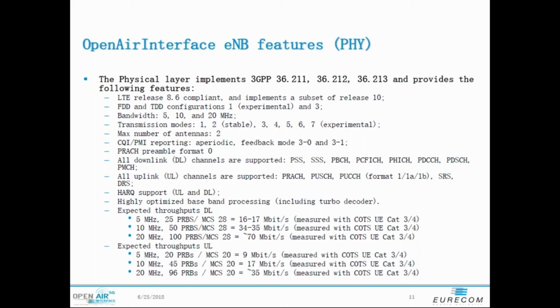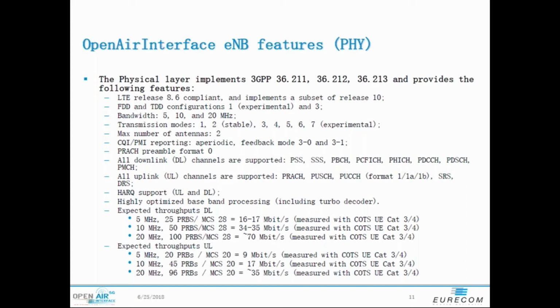What you see over here is some detail. You have the bandwidth from 5 to 20 megahertz that are implemented, and one thing that I should mention here is that these are live. These are deployed as a live network. We have a very comprehensive continuous integration bench, which is a complete end-to-end network, meaning that it works in a real setting, a lab setting. We have Faraday cages in which we put the node B of the OAI, and in front of that node B, we put commercial UEs.